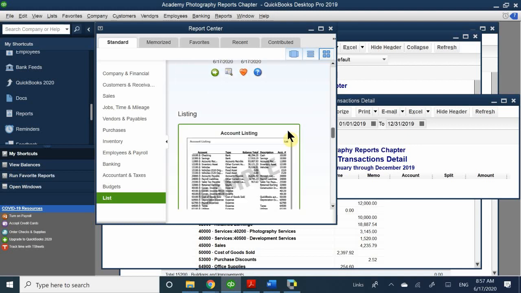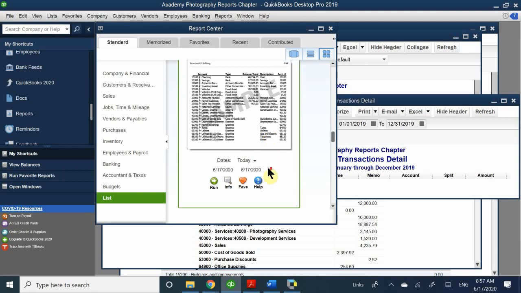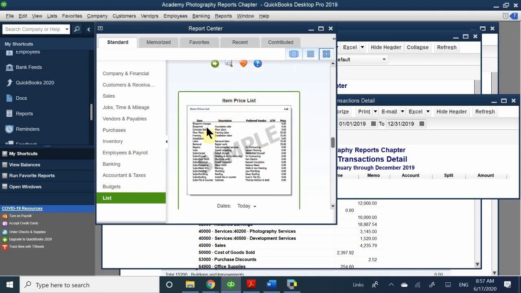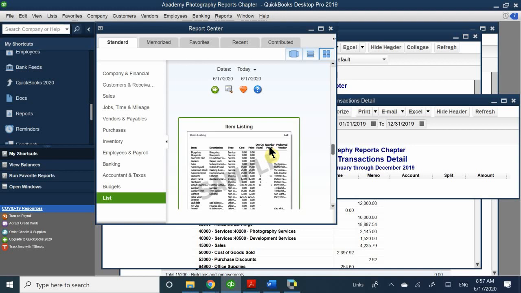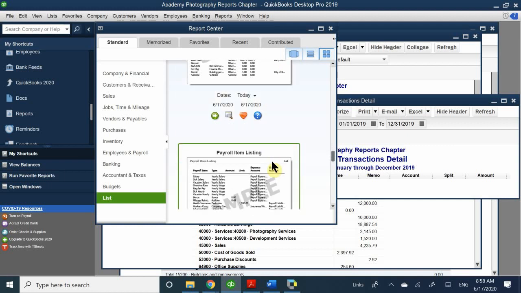Okay, so there you go. And then you can also look at your accounts list too, if you want to print out and try to find and eliminate a few things. So you can go ahead and print a hard copy of your accounts list. You're able to do that also for your item price list. So items that you sell, if you need to modify them, this is where you would go and do that. And then here is your items list too. So all the things that you sell or all the taxes that you've created, you can also print the list out there too.